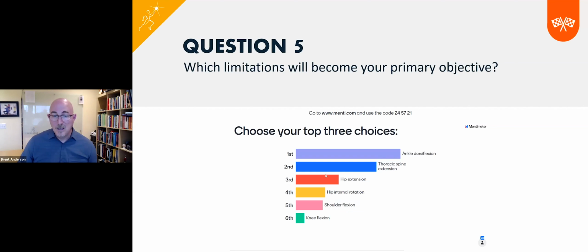Very good. So again, the only thing I would correct in here, I think shoulder flexion will get better with thoracic extension. I think knee flexion will get better with ankle dorsiflexion. But with her, she hangs in hip extension. So the only thing I would change in your answer here is I would move number 4 up to number 3 and number 3 down to number 4. So we're really close to being on the same page. This is awesome, okay? Anybody have any questions on this up to this point?